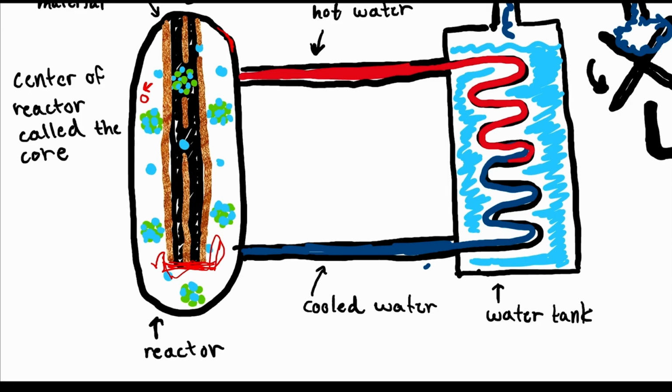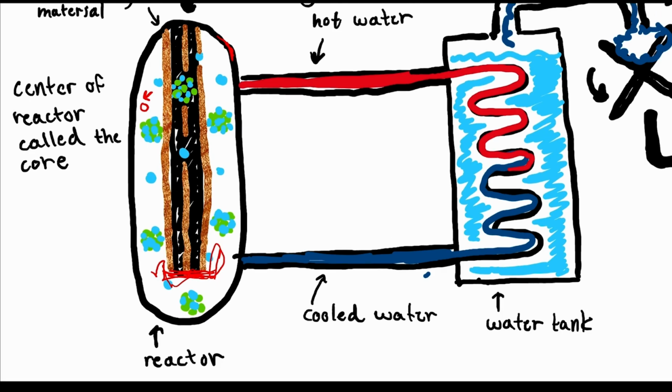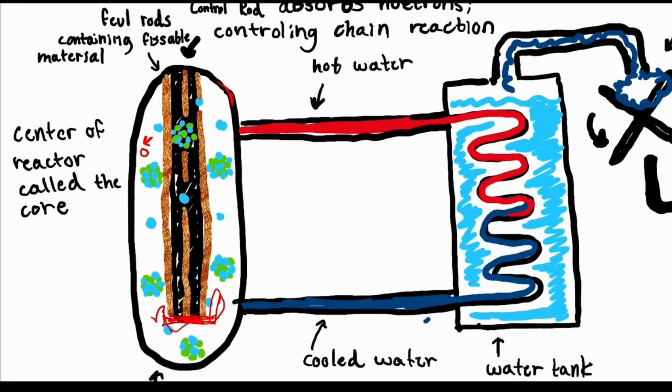Well, where does all this heat go, and how does it turn into electricity? From here on out, after it's done in here, it's pretty much just like a steam generator. Oh, we need to talk about control rods. Control rods can be raised or they can be lowered. These little black things right here, they're usually made out of boron, I think. And they also help control, along with the moderator, aka the water, this reaction. If they absorb neutrons, the lower they are in the reactor, the less reaction is going on. And the higher they are, the more reaction is going on with those neutrons.